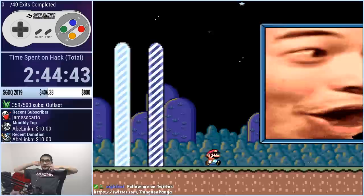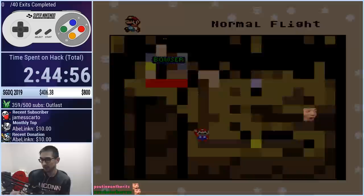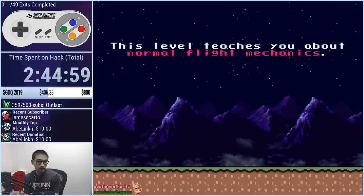Alright, no more flight. This level is really long, actually. There's like 20 rooms or something. So, this level will teach you about normal flight mechanics.